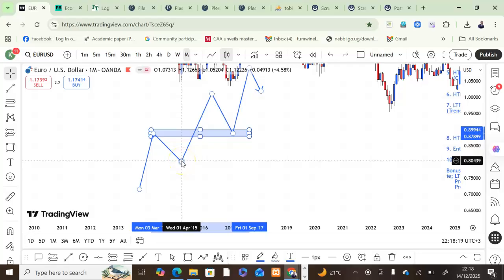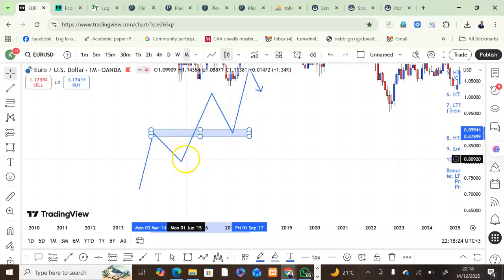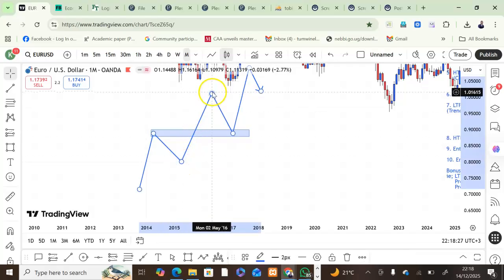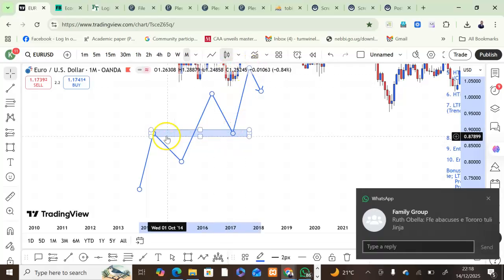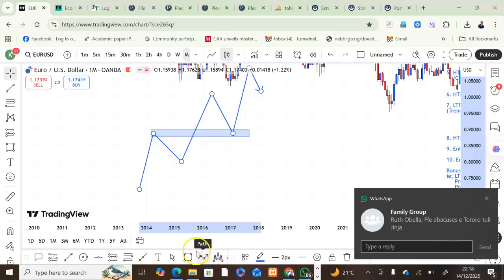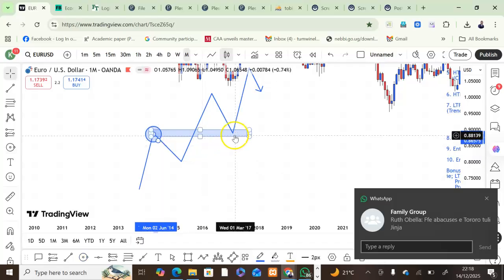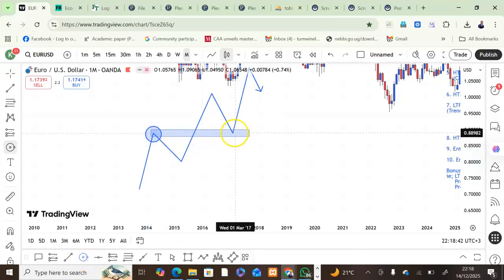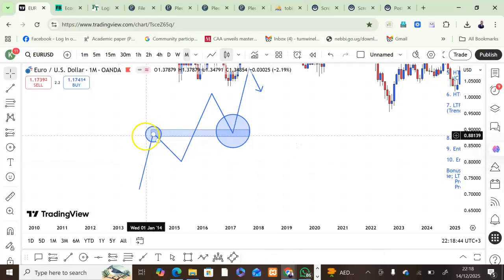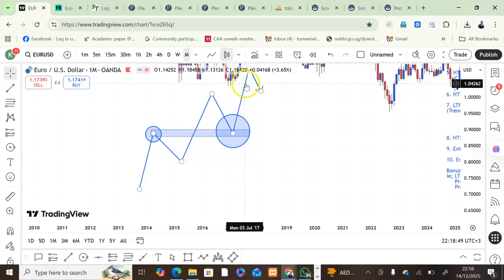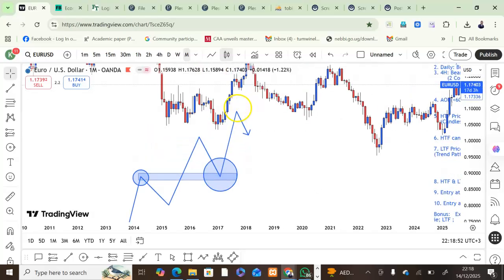So we have this one as a lower low, and then this is the higher high, or this is the high low, then this is the high high. So you realize that the market will always be coming back in these positions here. The high low will always come back here. And if this is the high high, then the lower low will always be coming back here.